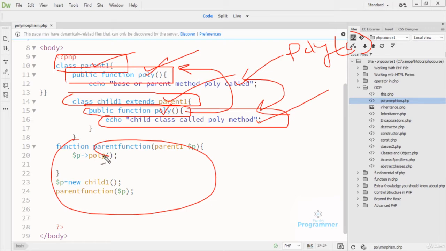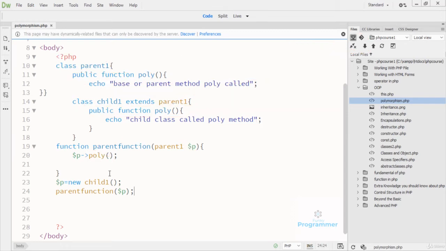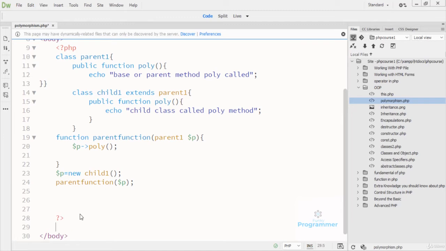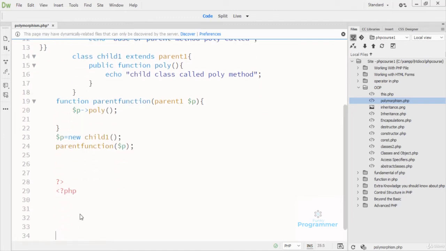Polymorphism represents more than one form, and it's achieved using method overloading and method overriding. This is an object oriented programming concept where the same functions can be used for different purposes. Here I'm demonstrating one of the best examples of polymorphism, where I'm using interfaces as well.